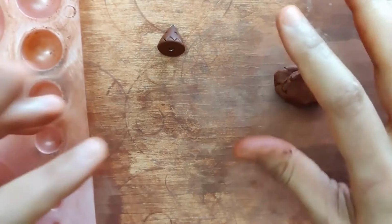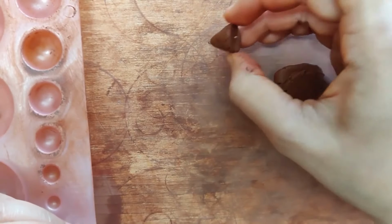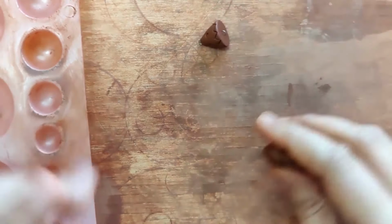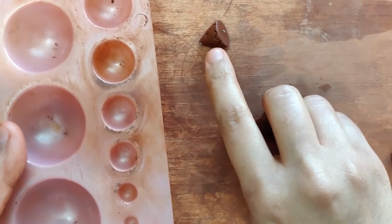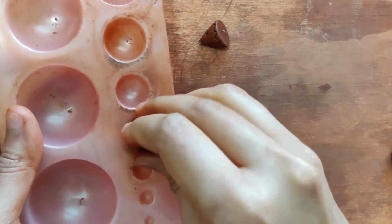So it's been roughly 50 minutes to an hour, and this has kind of firmed up. I'm able to hold it without too much care. Let's begin with the other level. Remember that this was basically 5, so I'm going to be doing the 4th one now.